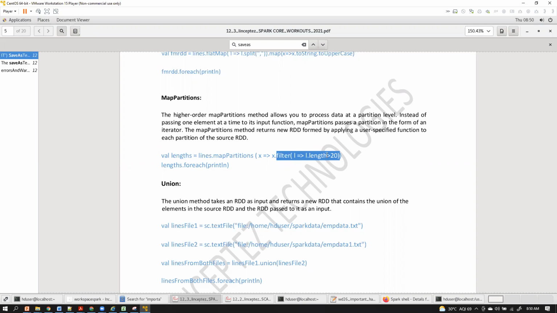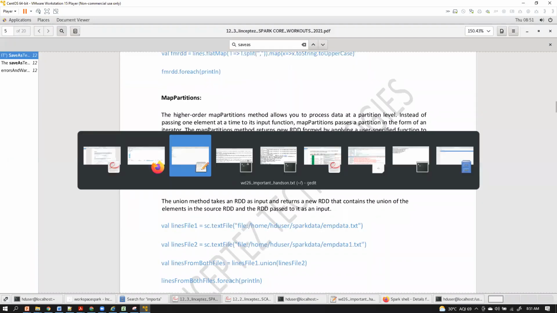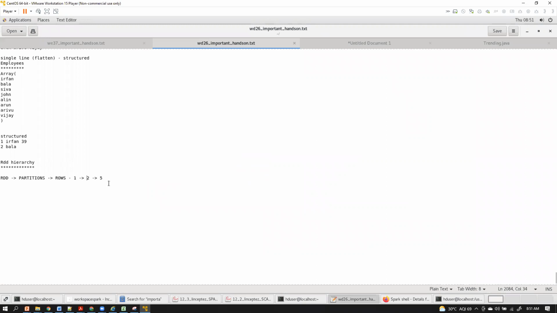2 times. But I want to achieve the same result. I don't want to bug the DB or the cloud or any other file system as many times as the number of elements I have. I don't want to do that. I want to do it at the partition level. I want to bug my external systems at the partition level. So you prefer to go at the partition level and connect with the cloud. The connection to the cloud you make at the partition level, and the activity you perform subsequently is at the element level.